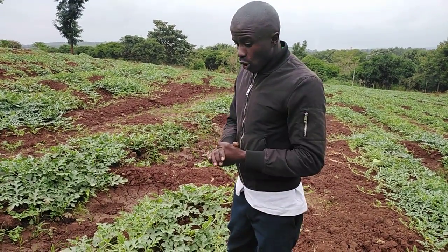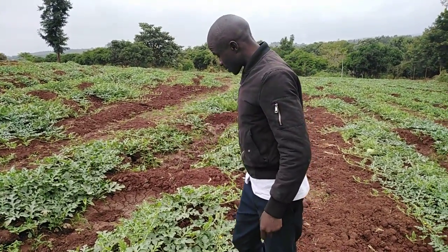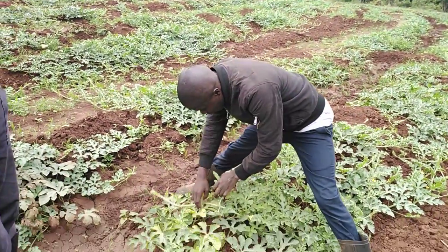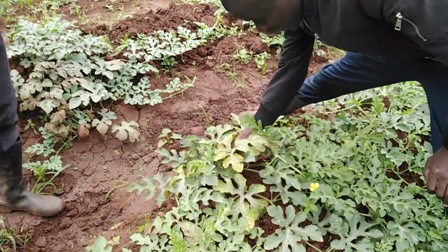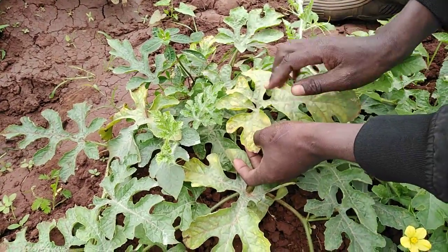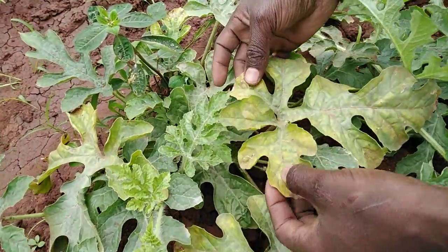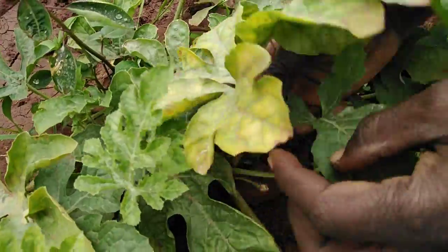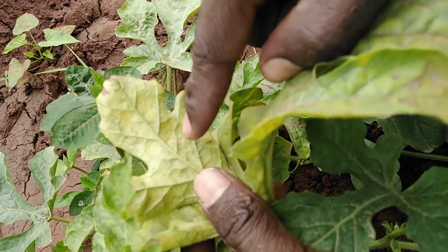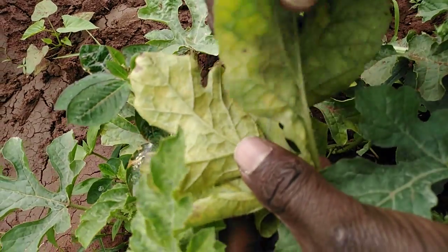So how do you identify the red spider mite? If you want to know them, go to the older leaves, like, for example, this leaf. As you can see, on the older leaves, the leaves are turning yellow on the upside and the yellow looks bumpy, like this one here. Just look under the leaf. As you can see, it's evidence we have red spider mite.